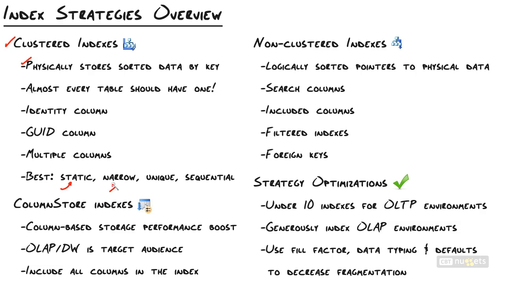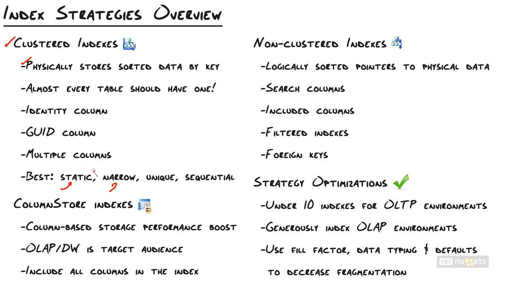Equally important here is having a narrow key for our clustered index. The reason this one's important is because non-clustered indexes are going to store the clustered index's key in their index as their pointer. So if we have a wide key, now all of our non-clustered indexes are going to store that wide key, and it's going to require a lot more data pages, which is going to equate to more I/O, more memory, more CPU cycles, more work for SQL to do.